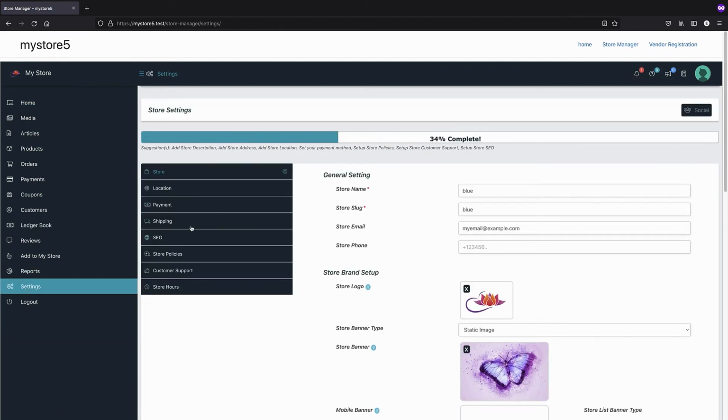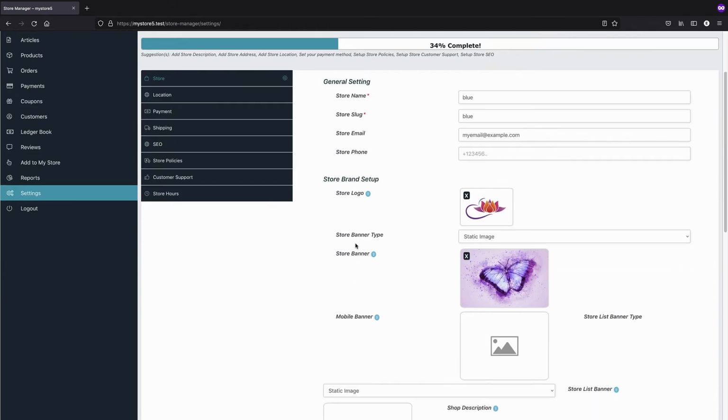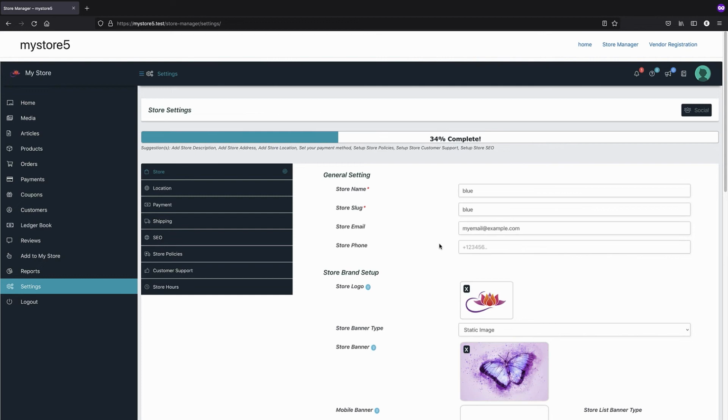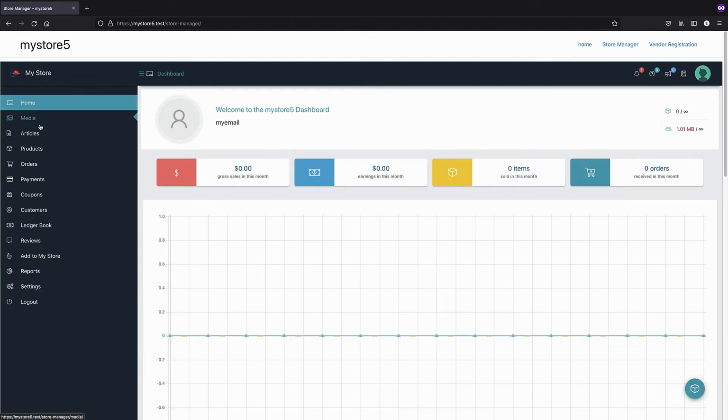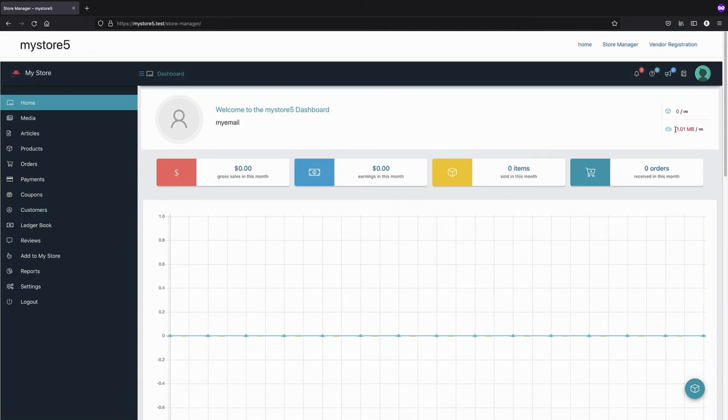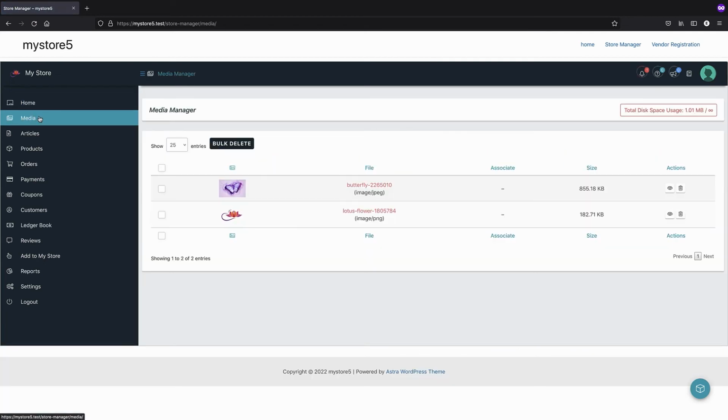they can only control their own settings, and there are much fewer features here, but they can control their banner or mobile banner or name or email. Super fine. They're very easy and intuitive. And they also can add products. So here in the home, they can see their sales. You can see the sales for all users, but users can only see sales for themselves. They can see their space, how much space they're using, and they have a full media library. Super cool. They can publish articles, they can add products, of course.